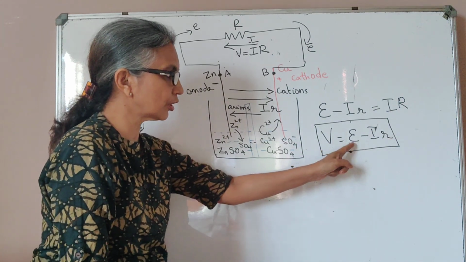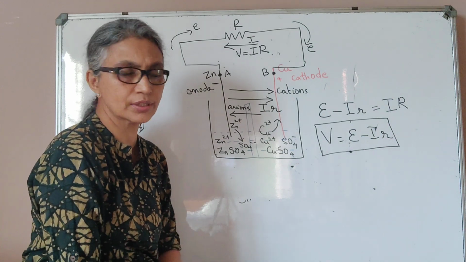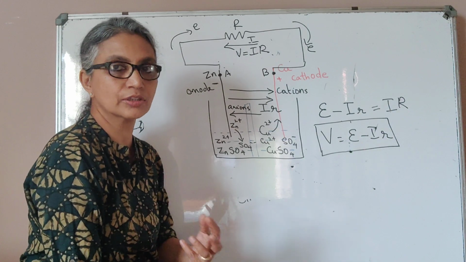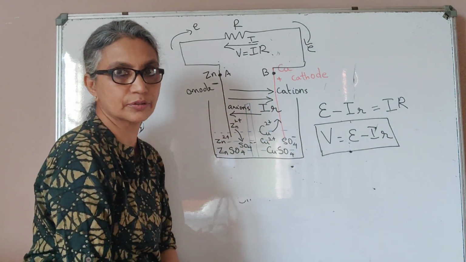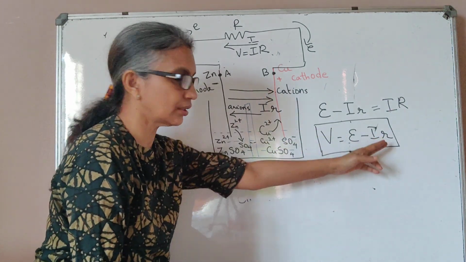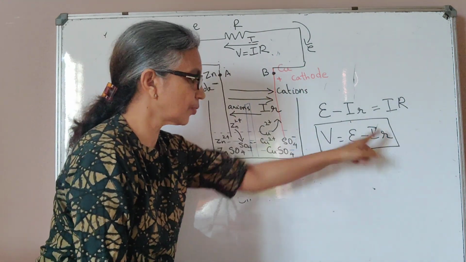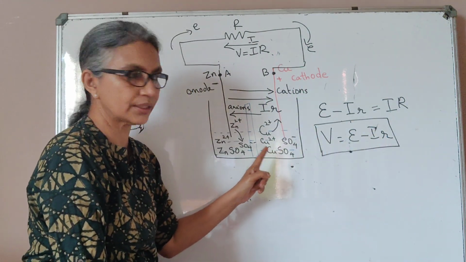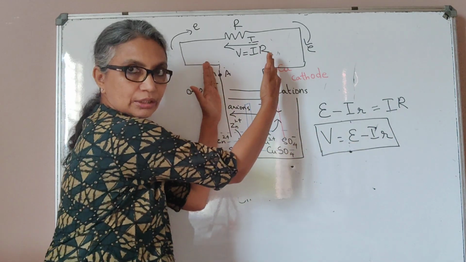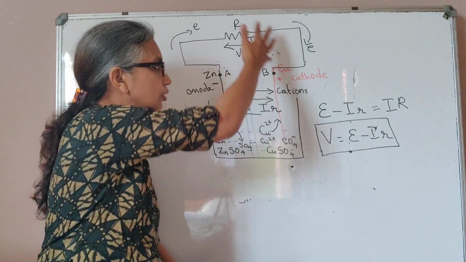This EMF or E actually stands for electromotive force, which is a misnomer, because you would think that EMF is a force, electromotive force, but it is not. It is actually the potential difference between the terminals of the cell. So I hope you have understood each term in this equation. I, of course, is the current that flows through the circuit. Small r is the internal resistance offered by the electrolyte. EMF was the potential difference between the two electrodes before we connected the resistance, or before you put it into a closed circuit like this.